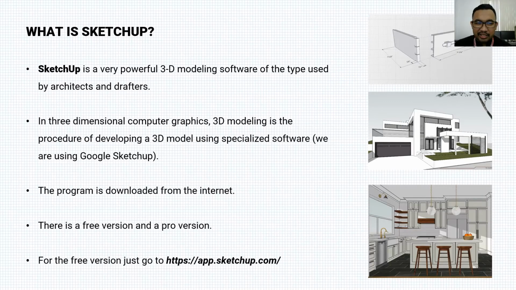So, what is SketchUp? SketchUp is a very powerful 3D modeling software of the type used by architects and drafters. No? So, ang SketchUp ginagamit siya sa mga architects, landscape architects, interior designer, more on aesthetic na types, no?